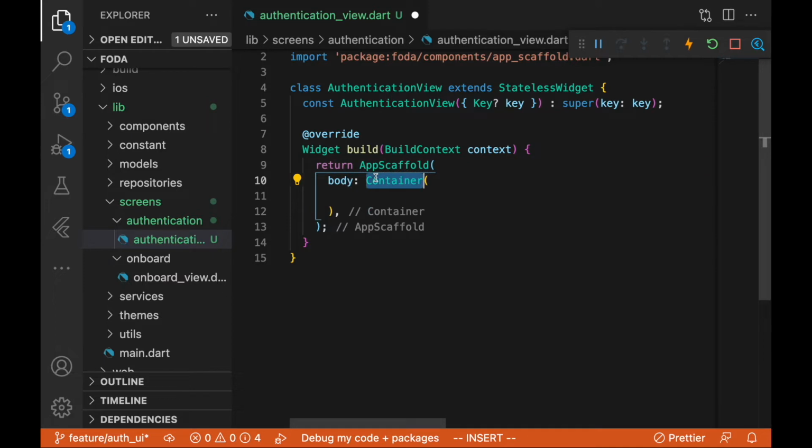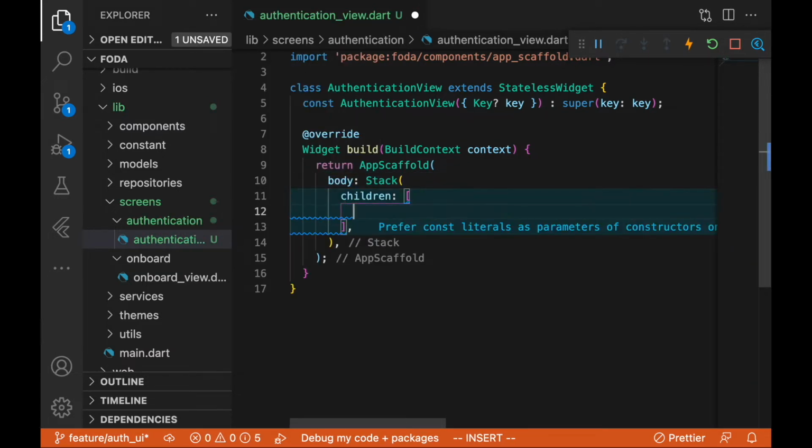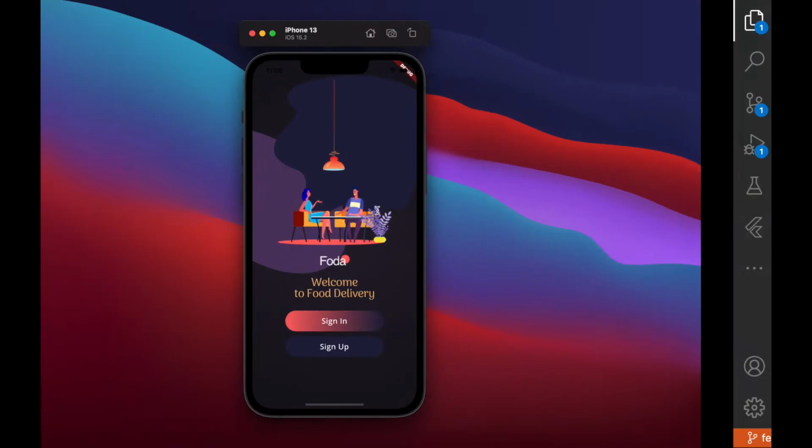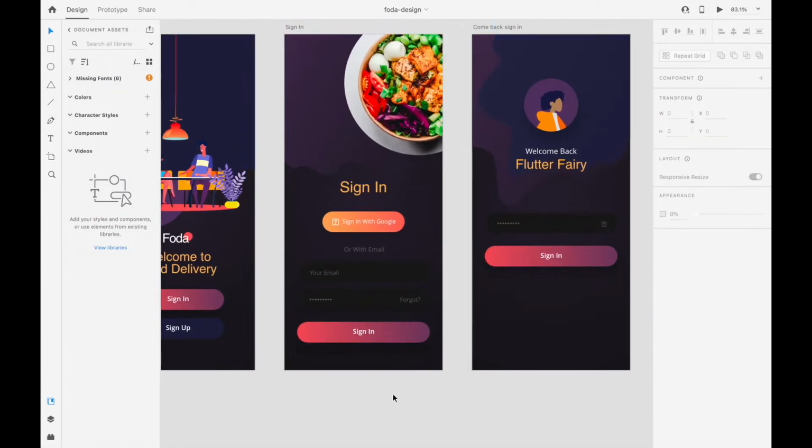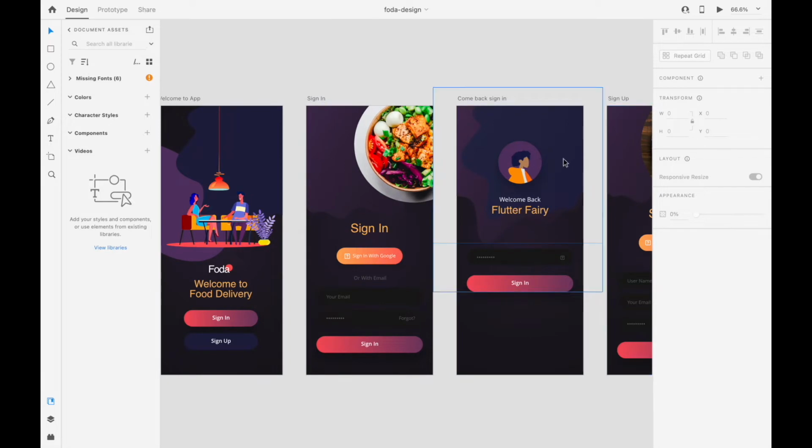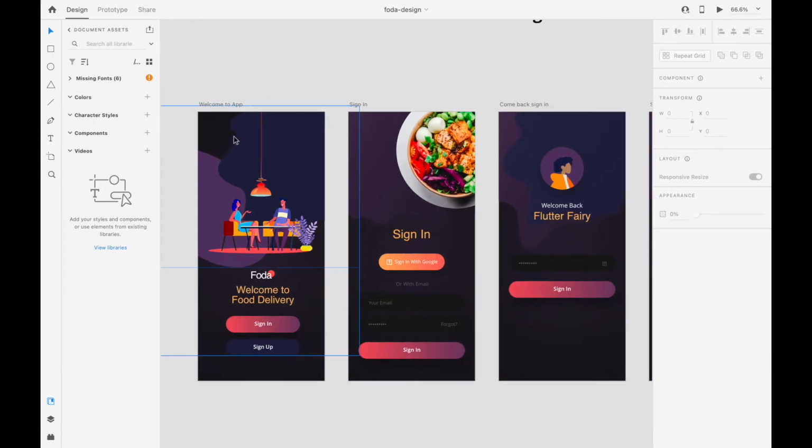And I'm going to call this a stack widget, so we can take a number of children. And here we are going to check the design. You can see that we have the same amoeba shape, but it's been flipped to the right side and given a different color.